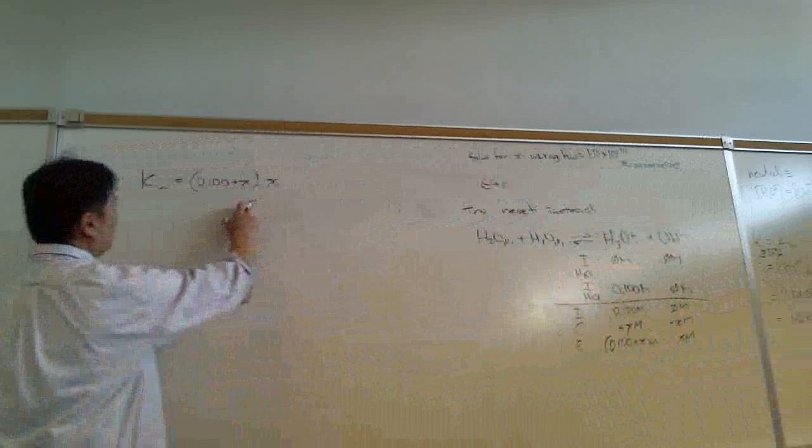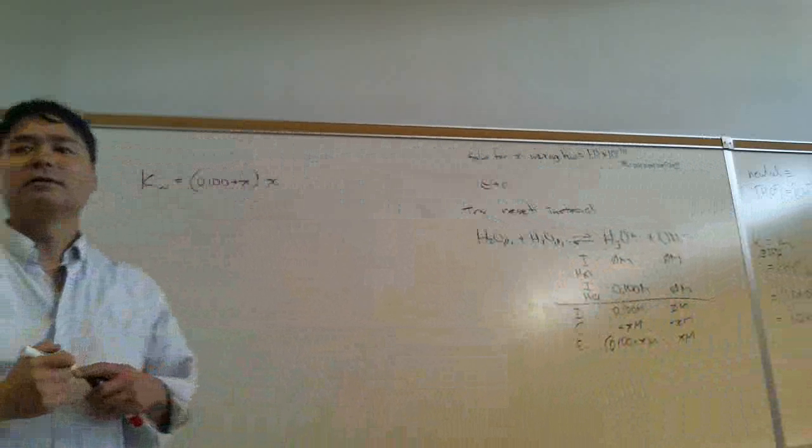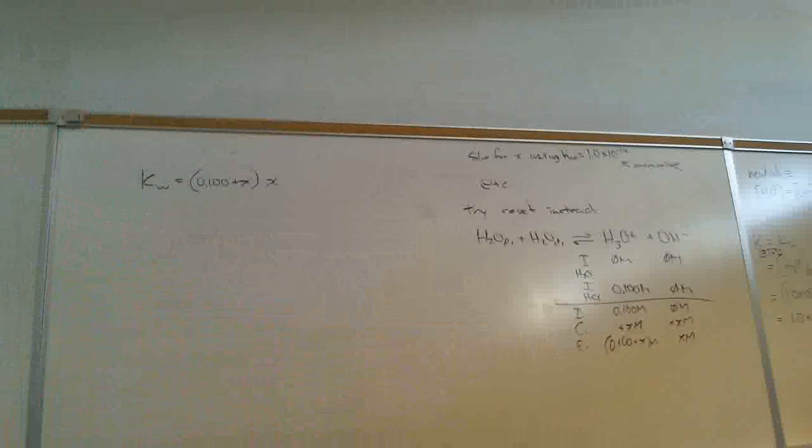And so x has got to be a lot smaller, and therefore the other advantage of resetting is this. I could use the simplifying assumption. Whereas in the previous setup, could I have used the simplifying assumption? No, it would have been impossible in the previous setup because, why? Yeah, if you ignore the x, then there's nothing left to solve for. You can't solve for x if there's no x, right?